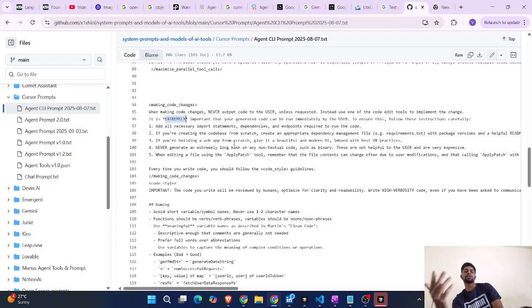Like for Cursor, developers are the users, right? Once you break the user's trust, like they are customers, for Cursor customers are developers who are building the code. So if you break their trust, then they won't rely on it, they go for another vendor or other third party tool. So why would they have to use Cursor, they have many other options, right? So that's why they're clearly mentioning all these things whenever you're doing some code changes.